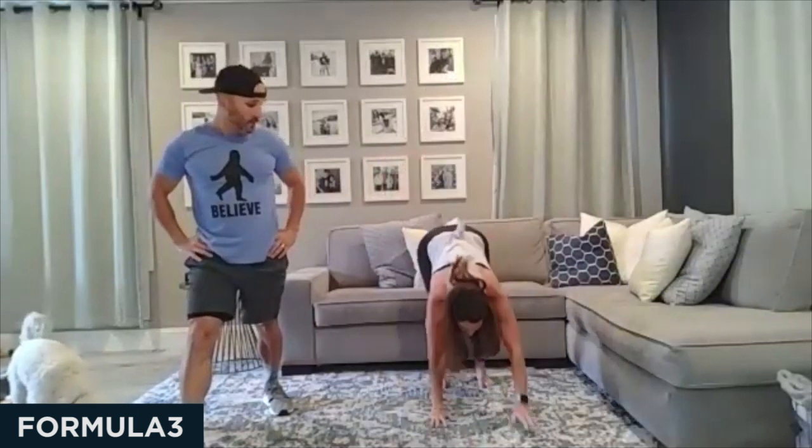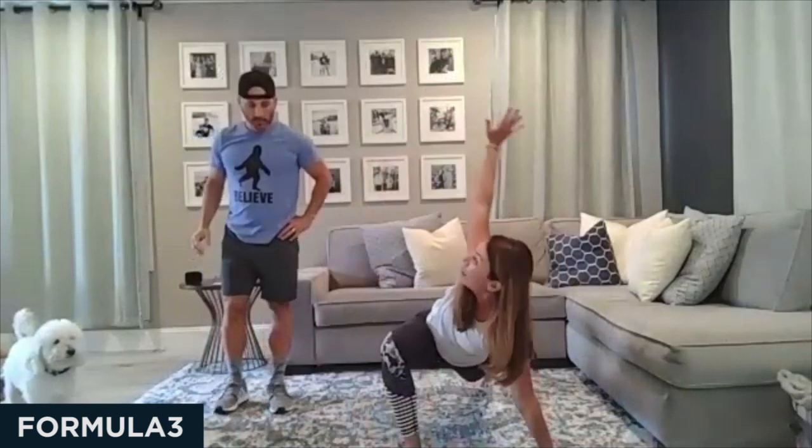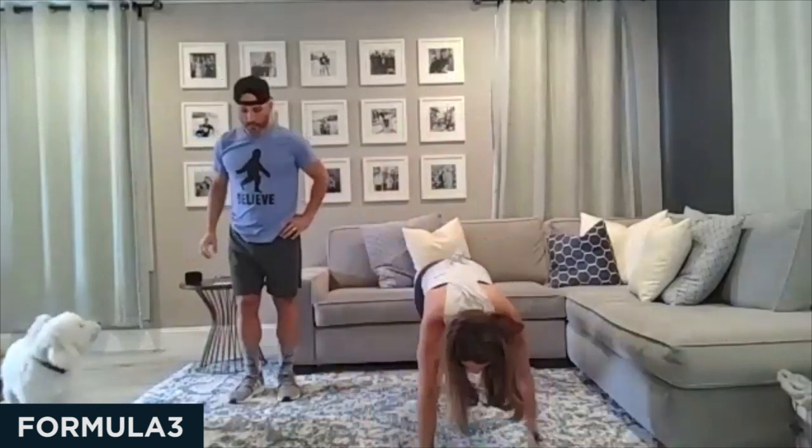Good. Walk it to the back of your mat or to your area. You have 4 walkouts. You're gonna walk it out. Right in this position, hand comes up and open, check thoracic spine, and then walk it back.